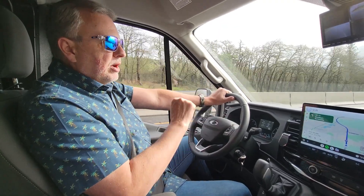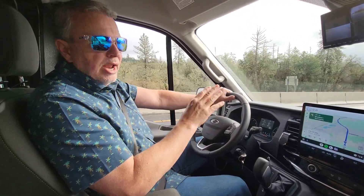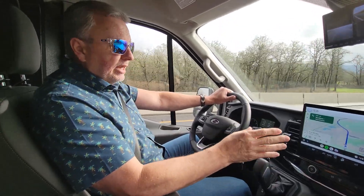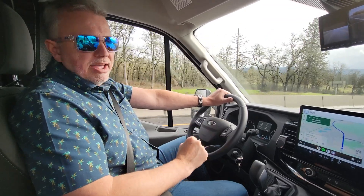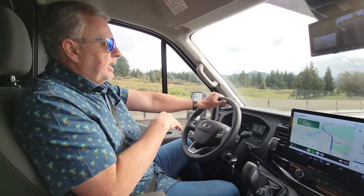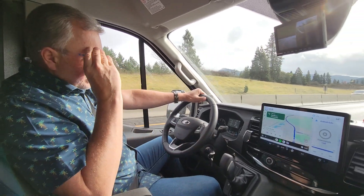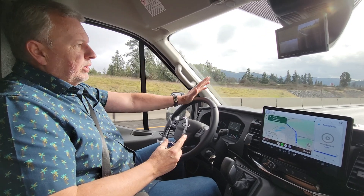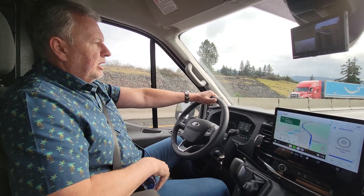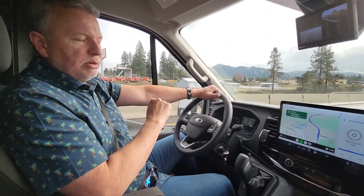When the batteries are at 100% that alternator isn't really going. So think of it as having your air conditioner on high in your car — that's going to impact your gas mileage compared to not having it on at all. That's a little bit what that second alternator is doing. I'd rather have it while we're driving feeding the batteries than while we're parked using a generator, which we do have on board as well. Also, we're full-timers, so we've got everything we need with us indefinitely — a little more weight. That explains the mileage between 13 and 15 miles per gallon.